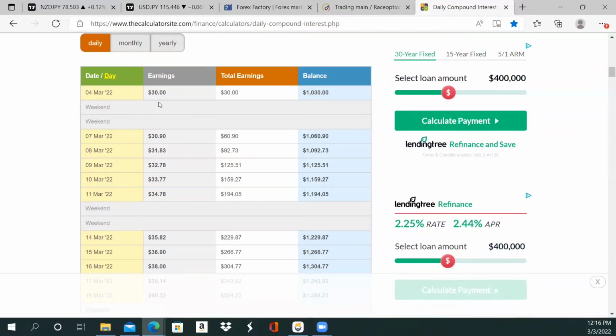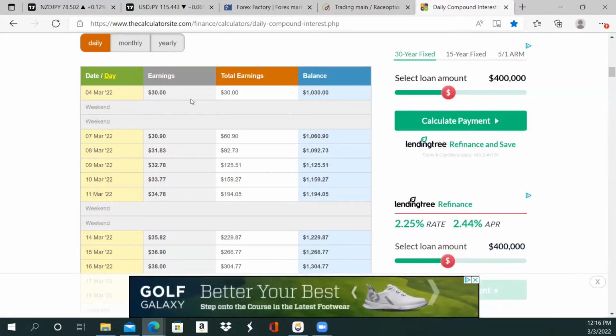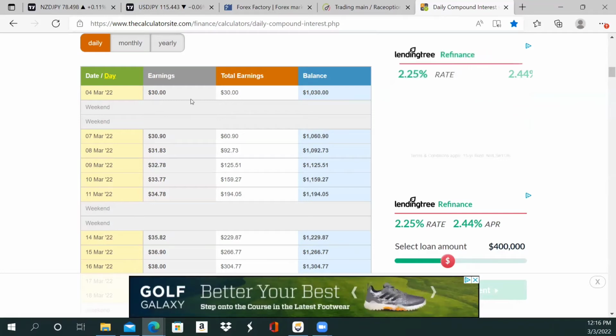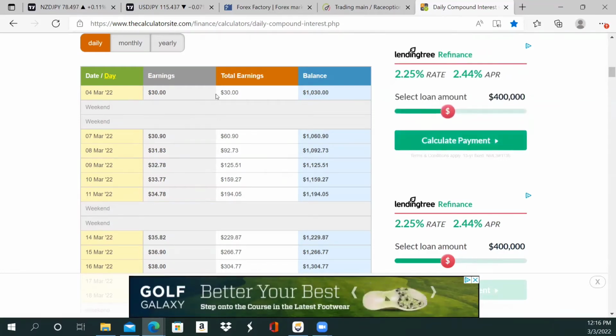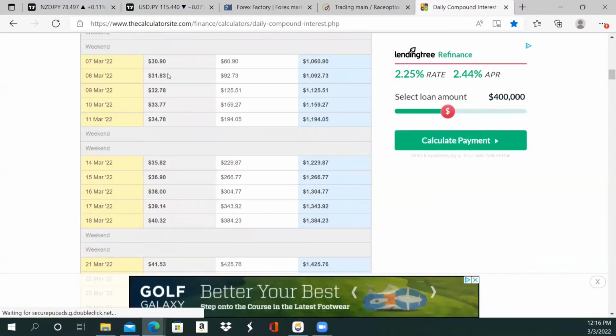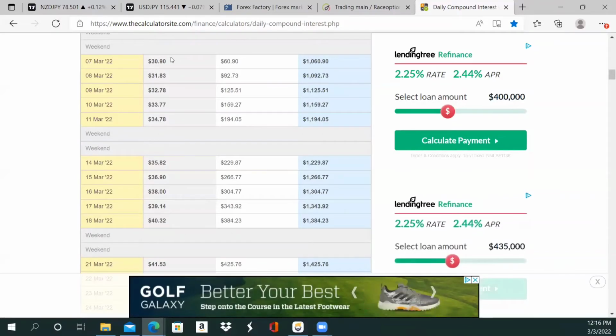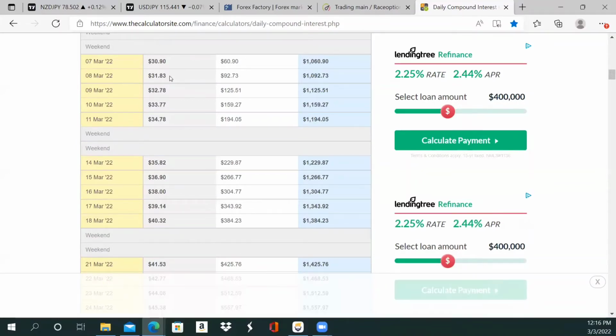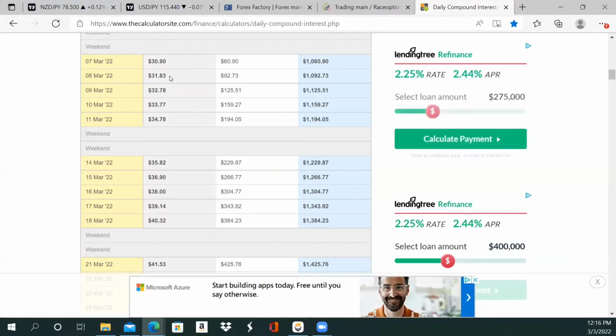So that's literally what we do. We try and make 3% based off of your trading account for the day. So if you started with $1,000, all you needed to make was $30. Tomorrow you're supposed to make at least 30.90. All we need to do is find 3 trades. Here, 31.83 the following day. All you need to do is find 3 trades. And usually we're averaging, at a minimum, 3 a day. Sometimes we find 5, 6 between a couple sessions.